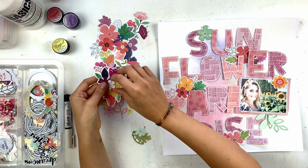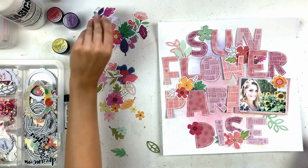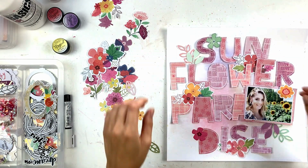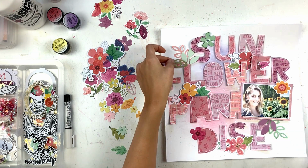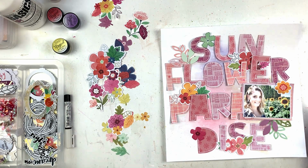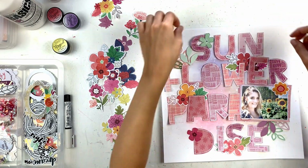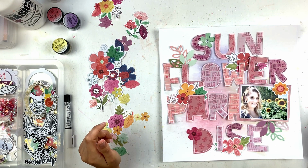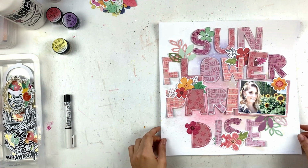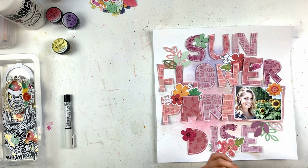So I took those flowers and I just laid them on my layout to see where exactly I wanted them and how everything would look and if I liked it. And I have to say that when I started this, and I wrote it in the blog also, I was like, it's not that I hate stamping, but using random stamps like word stamps, which have not a flower or a heart on them, are a little bit difficult for me to use, and I always mess up.